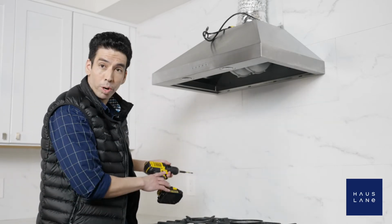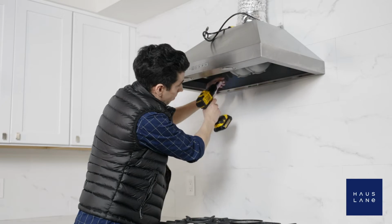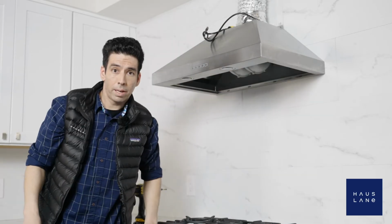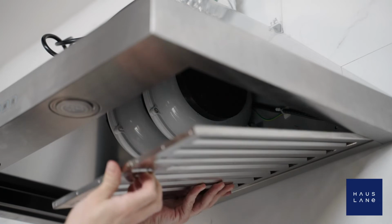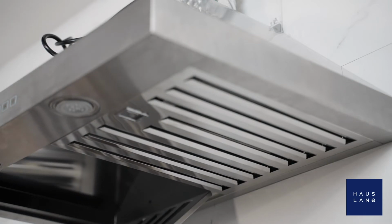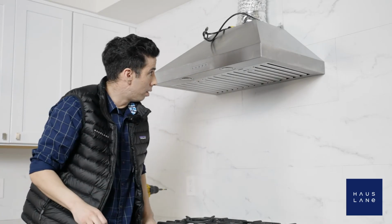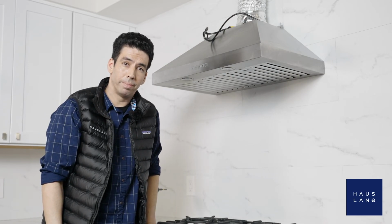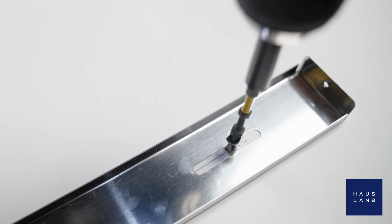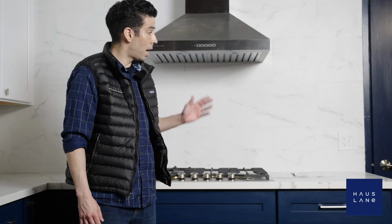And now let's put in our screws for extra safety. All right, one more. Next up is our baffle filters. There are 2 of them. So first up, all right, one more. Click that into place. All right, now we're set for the next step, which is the chimney cover. And now our range hood is installed.